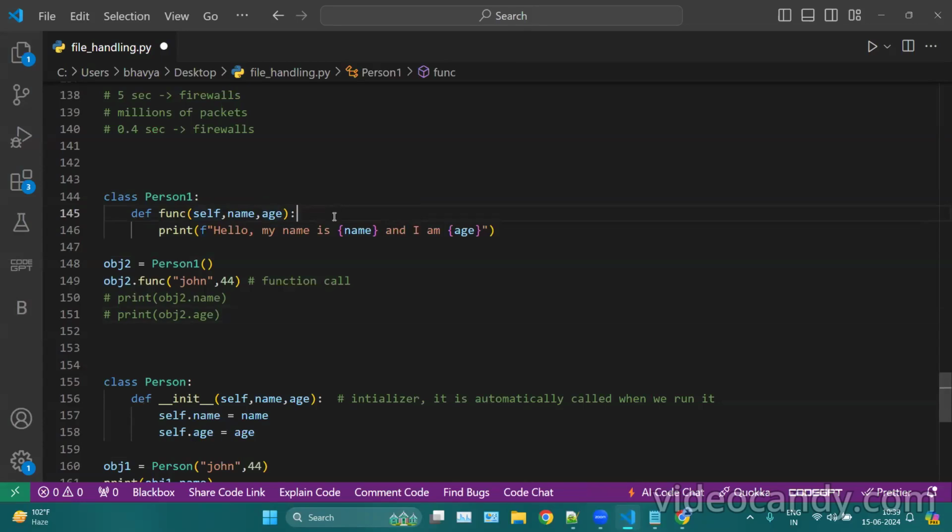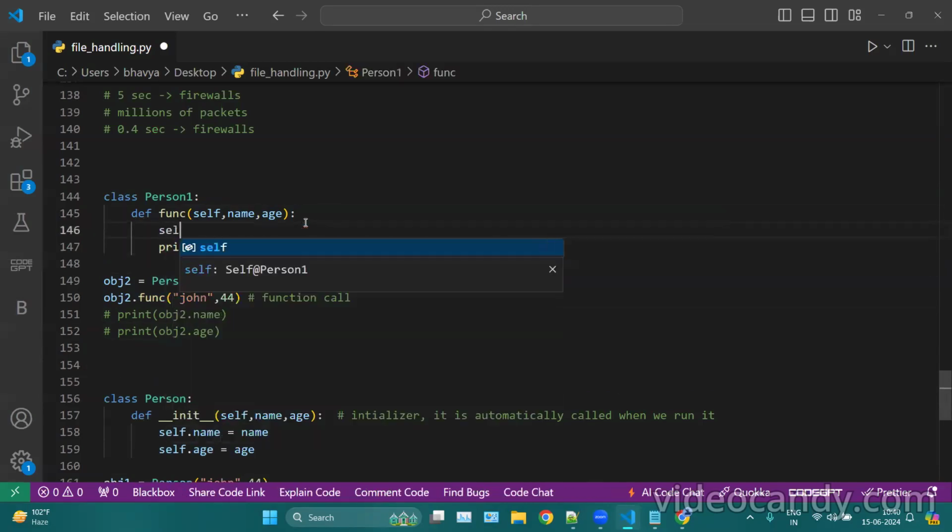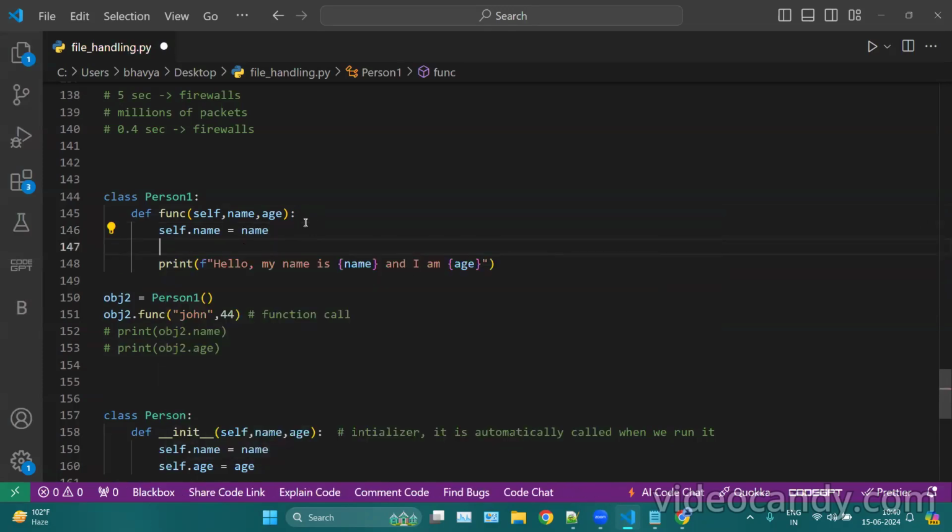Without self, you cannot access any elements of the class with the help of an object. And that is why we have to put self.name here. It is like we are providing an access mechanism: name here and self.age. Let's say I'm the architect and you are creating the house. You are the builder here. So now you want to access my name. You want to ask my name and you want to ask my age. Then only you can start your work.